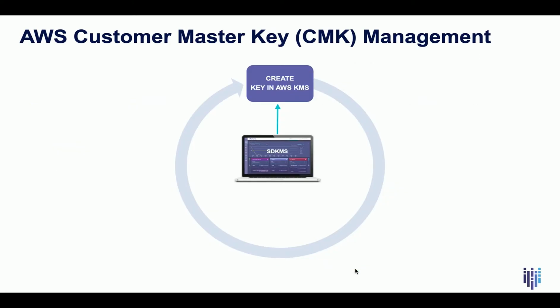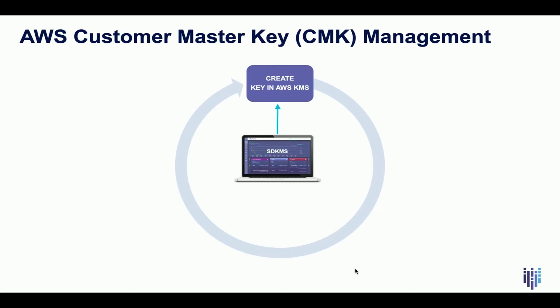So regardless of whether you go with the key material owned by AWS or the key material owned by you as a bring your own key approach, because we have seen that both the approaches are applicable to different scenarios. For highly confidential workloads in the cloud, you might want to bring your own key. But regardless of your business necessities or requirements, when it comes to the lifecycle management of the keys, there are certain stages of the key that you have to be able to manage in a highly central and automated way.